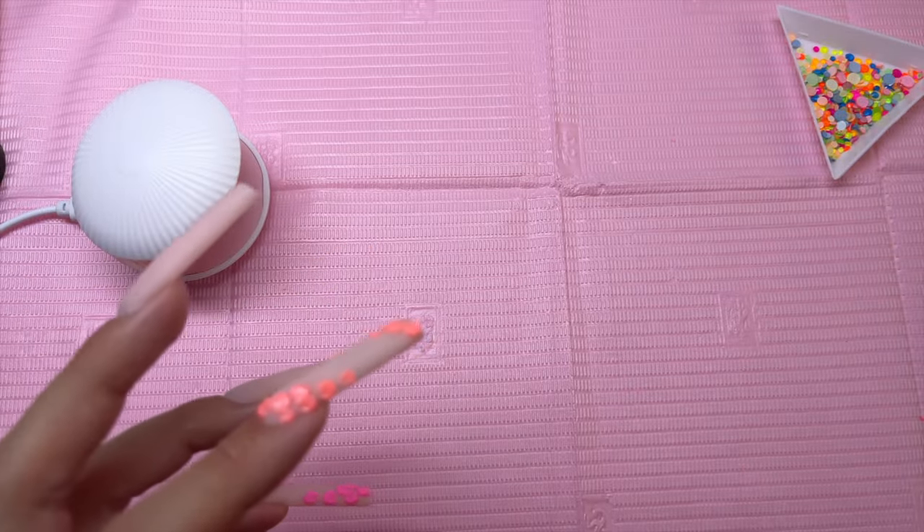Moving on to the thumbnail nail — I already have the beads of gel ready for the flower application. This is what I was telling you guys to do if you struggle with keeping the same size for all of the beads. Basically, these beads are marbled. To do this, I take the corner of the chisel tool and pick up one little scoop of the orange, and for the other corner I pick up the pink. You have to eyeball it half and half so you're not making extremely big flower petals. Taking these two colors, I very gently roll them together using my fingers — you do not want to overmix these, just slightly roll them together. I placed it down on the thumbnail and sculpted it out into the flower petal just as with the other nails.